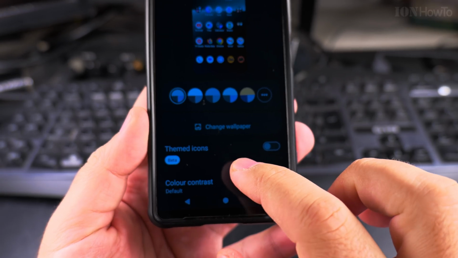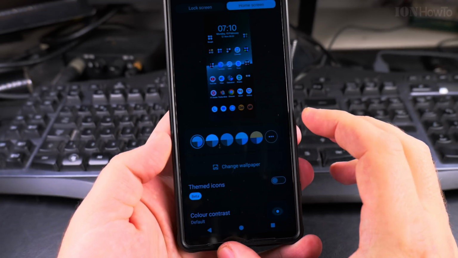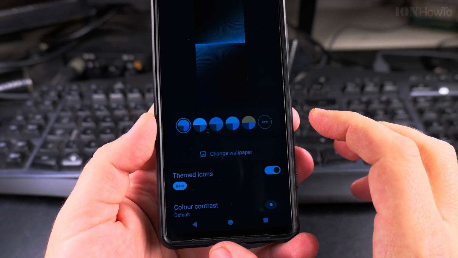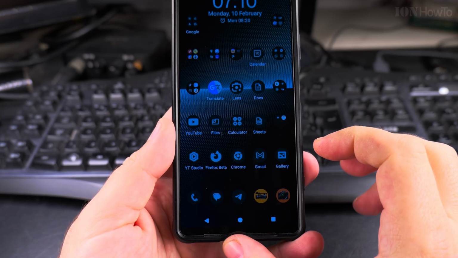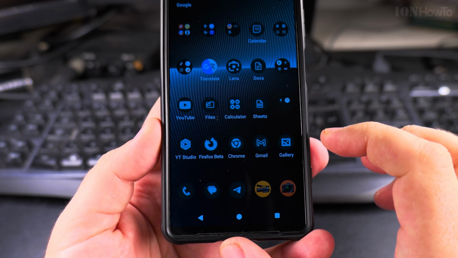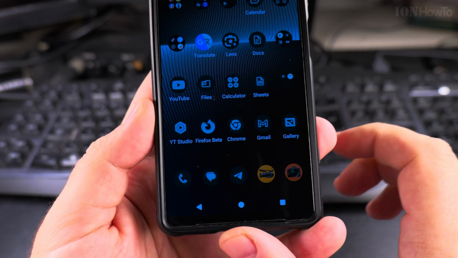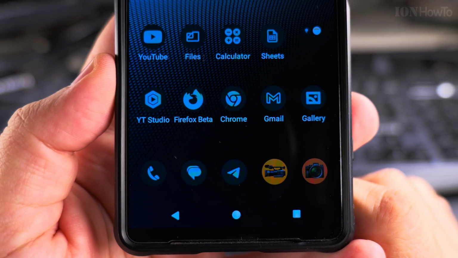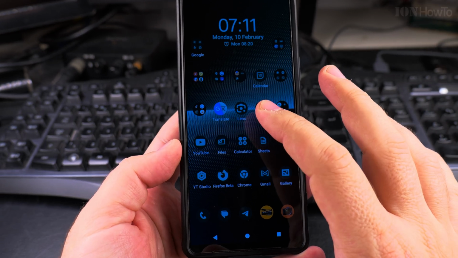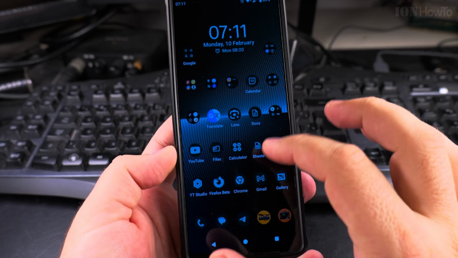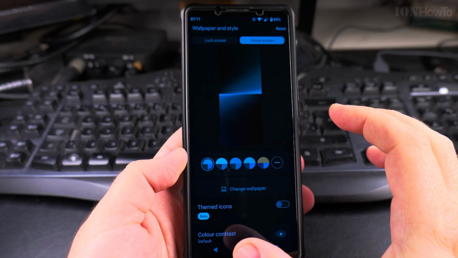And you can even choose themed icons, but I don't really like the themed icons. They take away the colors from them. For example, the themed icons will be like this. So all the icons for the apps will be monochrome, kind of. One color that is matching the theme of the phone. You might like to have this. I mean, if the apps support it, it will show it. Otherwise, it will not show it. So that's the themed icons. I don't want to try that.